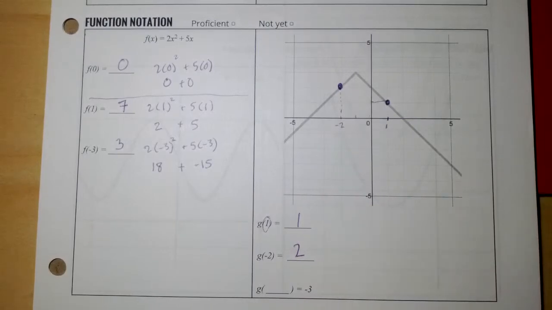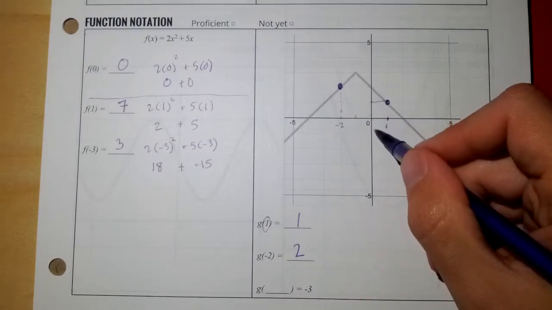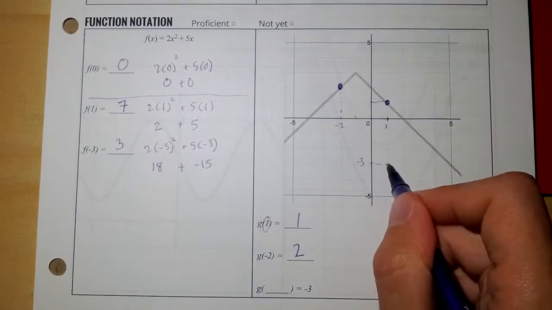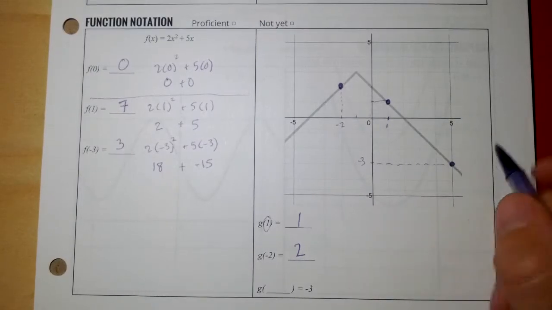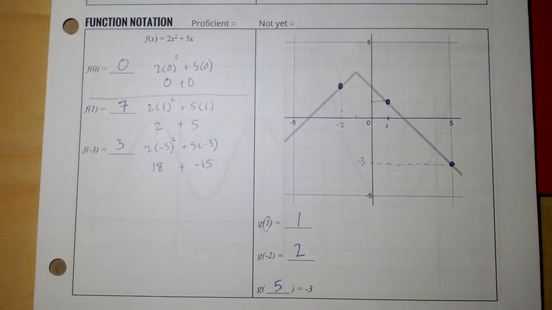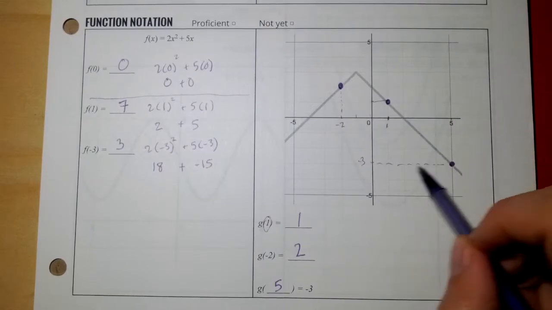This final one flips it around and asks, instead of what output does an input give, we're given an output and we want to find the input. So I go down to negative 3 for y now, because I'm starting at the output, which is right here. And then I'm going to go find where that hits the graph. Hits it right there. That's at x equals 5. If you're not sure about this, you just check at the end. If I do g of 5, I go out 5, you go down, intersects the graph right here, and that's at negative 3.